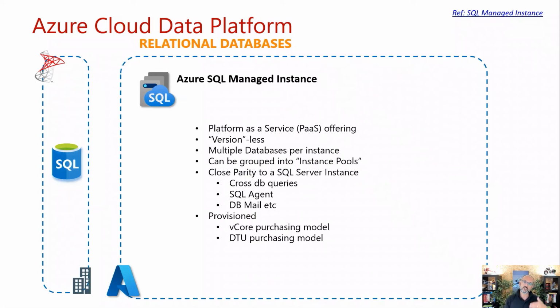It's versionless, which means that it's always up to date and Microsoft takes care of those versions. And basically it allows you to run similar to how we would work on a consolidated model on premises. So all these singleton instances that are out there for applications, we say, no, we're going to put them into a consolidated database server where you can have hundreds of databases as necessary, and you can manage those using best of breed type of concepts and frameworks to make sure that you don't have any noisy neighbors. You can implement standards. You can start to guarantee things such as the recoverability metrics and these sorts of things. Okay, so that is the capability of having multiple databases within an instance in the cloud.